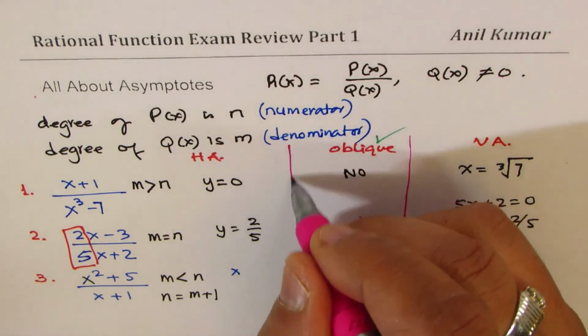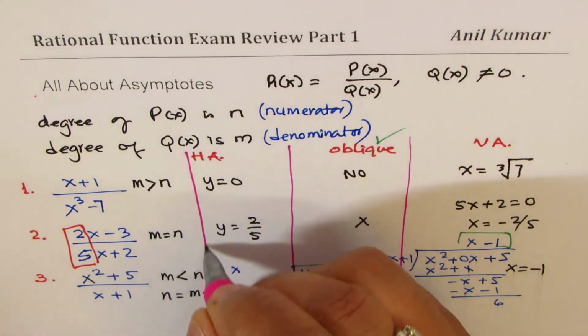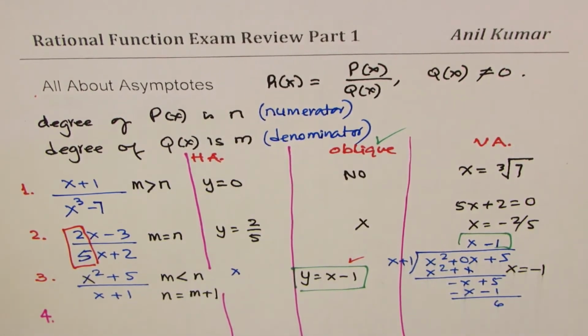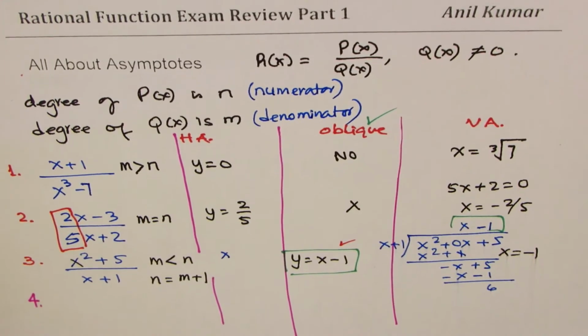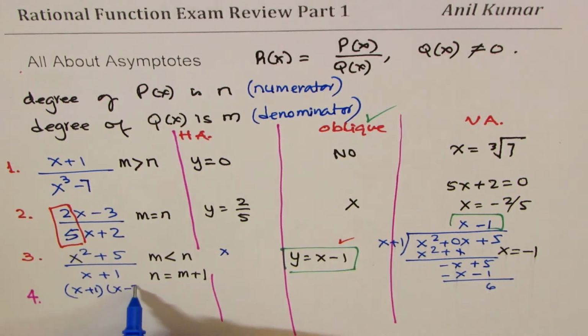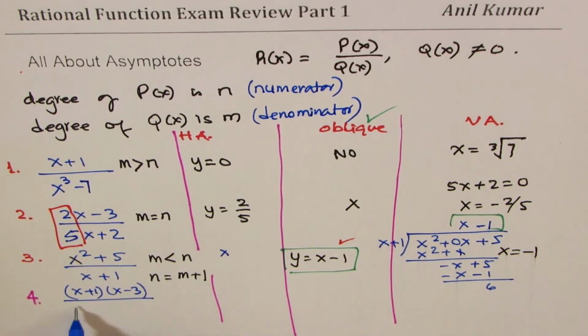Right. So we kind of close on this now, and we'll take one more example. And that is for a special case. We could have a condition like this. Okay, so if we have common factor in numerator and denominator, let's say something like this. If we have x minus 1 times x minus 3. Now what do you notice here? That we have a common factor, x minus 3, x minus 3.